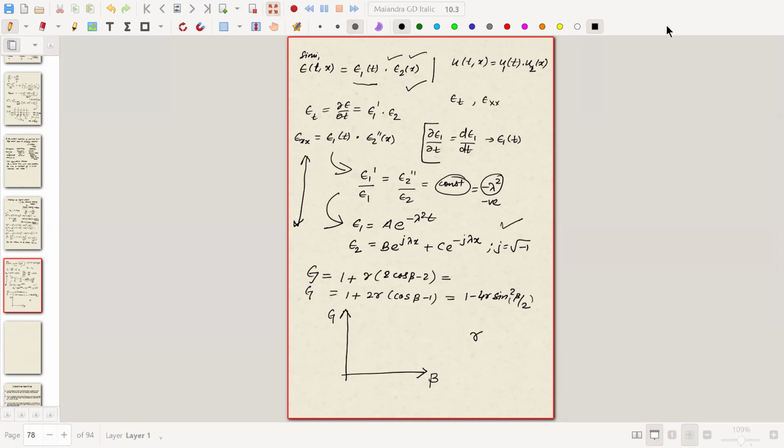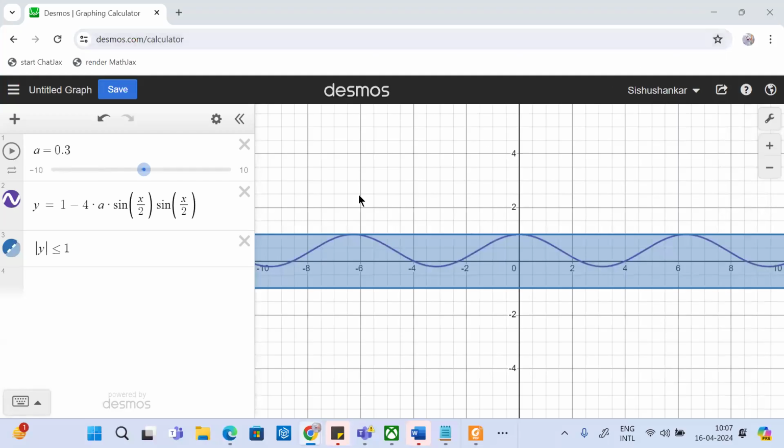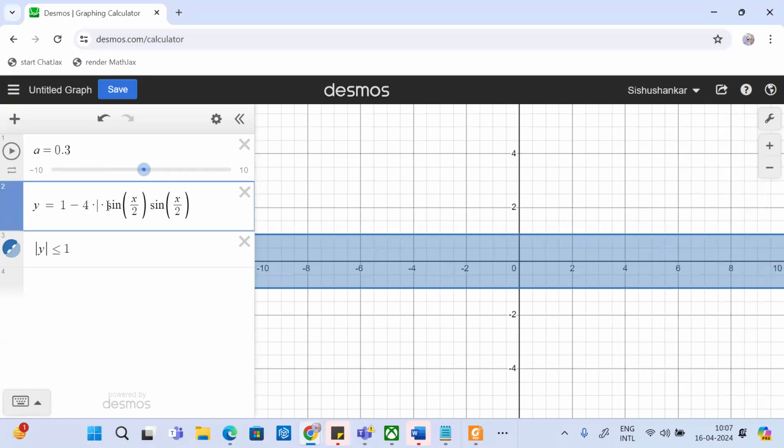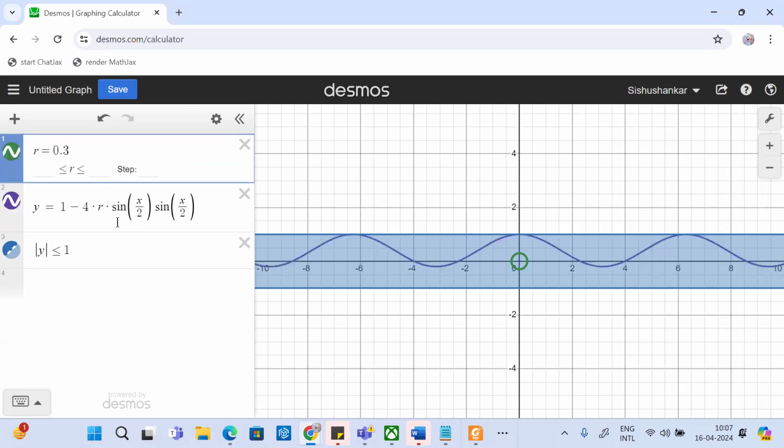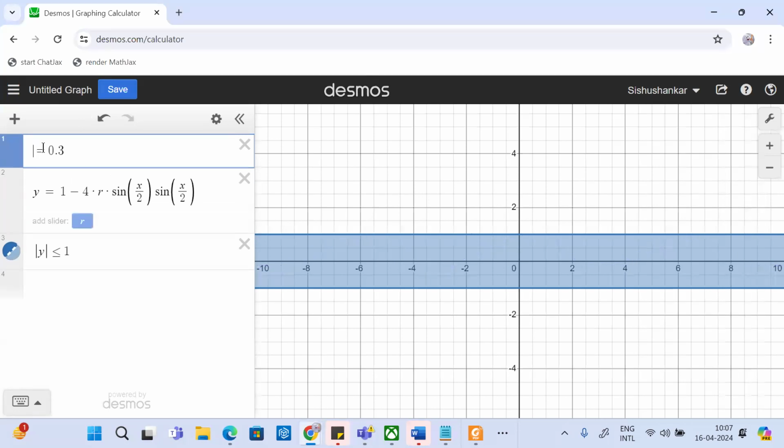Or shall I give you this as an assignment, or shall I show you a quick way to do? You can always do it in Python. Okay. All right. So here we have taken the quantity and we are trying to see the behavior with respect to different values of R. All right. Here is the quantity for you. R is like, change it to R. That doesn't matter. So I think we have a problem. R is predefined here.